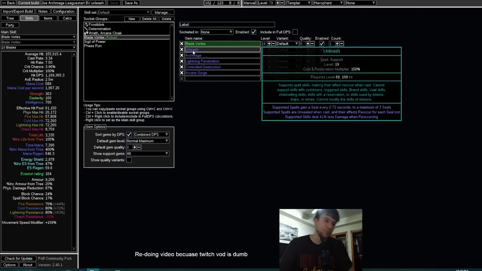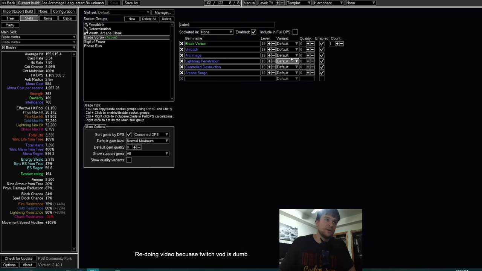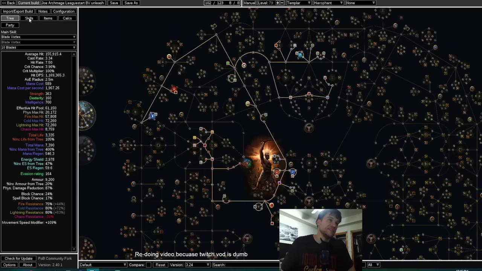So see this damage here? What happens when I untick Unleash? Nothing. All this gem is doing is making it cast, in this case, 5 times. Because I'm going to take the Staff Mastery here.